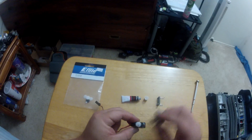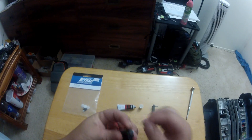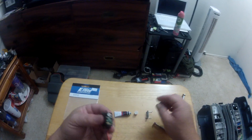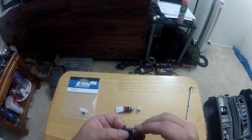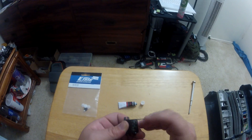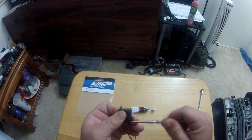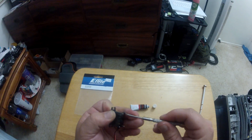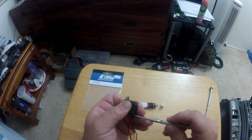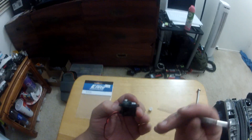All the gears are turning as they should. Stick the cover back on, then take your servo arm, put it on, and turn it back and forth to make sure you have nice smooth travel with no grinding or chattering. Once that's done, stick the back cover on and tighten the screws back up. They are tiny little screws so they can fight you a bit.